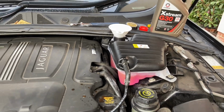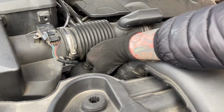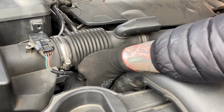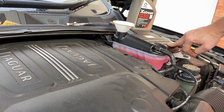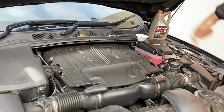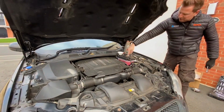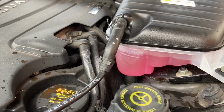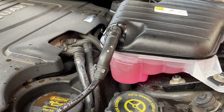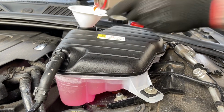What I will do is start up the engine and squeeze this pipe down here, which is the main top rad hose. You can basically squeeze it and you can actually hear it kind of moving here. So that's what I'm going to do with the engine running, until I know there's no air blockages, and then keep that there whilst I check the levels. So it's nice and hot, so I'm going to fill out to the top line now.